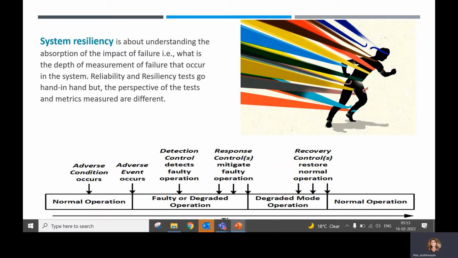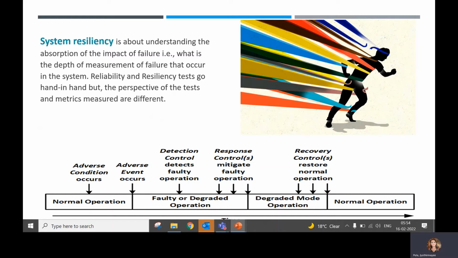But do you know, in reality, the master database and standby database are not always point to point on the same data. There is always a period of time or an interval at which the master database and, say, the standby database get synced. So between my last sync and my next sync, there is a failure and the master database failed or the master system itself failed. There is a data loss. Now, how much is the data loss? What is the impact of the data loss is what is resiliency.